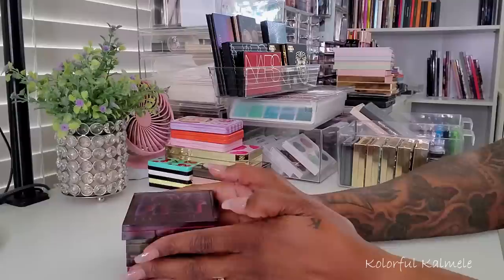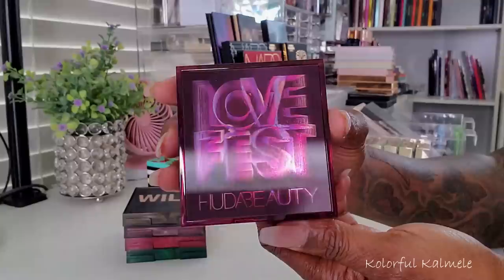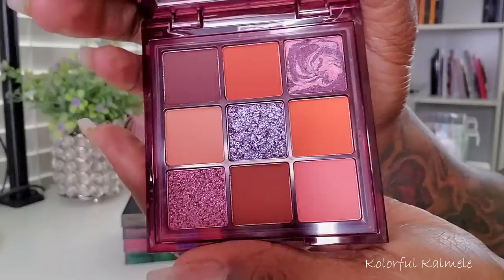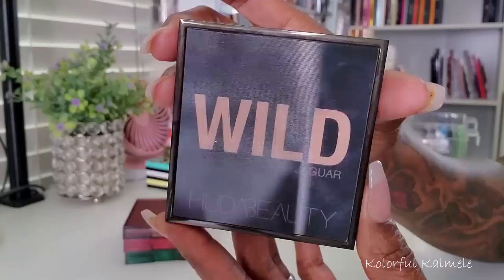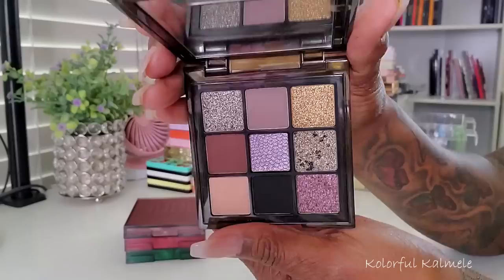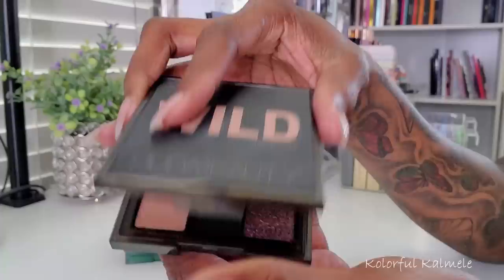Let's run through these small Hood of Beauty palettes. This one I have not used yet but it's beautiful — I'm dying to use it because it's gorgeous. Look at how pretty — definitely a fall palette for me, so this will come out to play during the fall. Next I have here the Wild Jaguar palette — I need the light so you guys can see what the palette truly looks like. This one's gorgeous as well, definitely a fall-winter palette for me, she's beautiful.